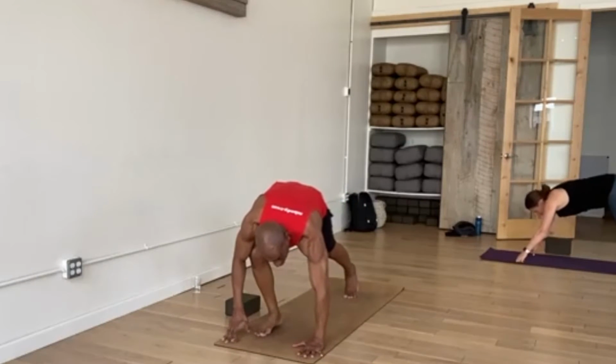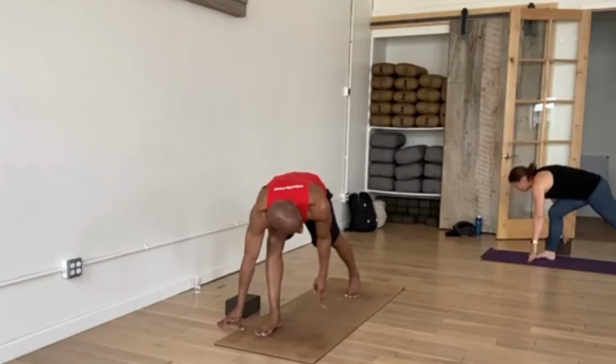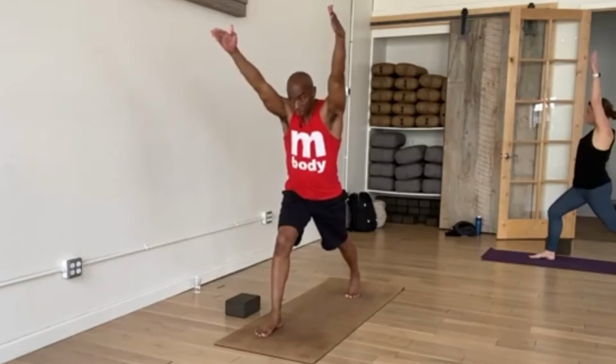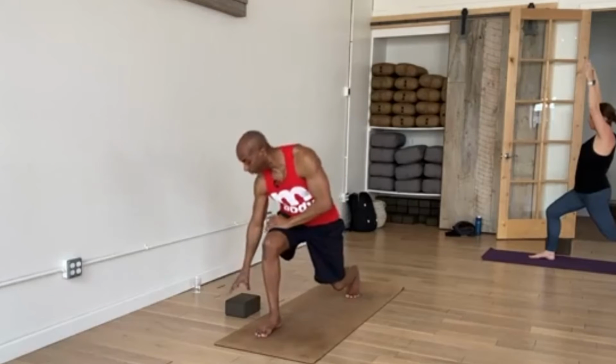Let's go to a high lunge this time. So left heel will stay lifted. All 10 toes are pointing forward. We want to find our center. So again, our hands are light. So we can rise up, reach up into the air. Reach up, lunge low. Stay where you are.